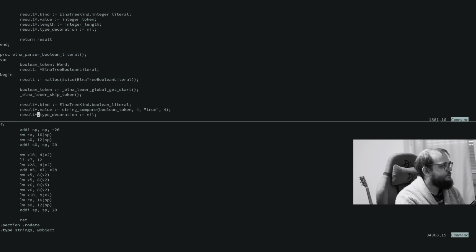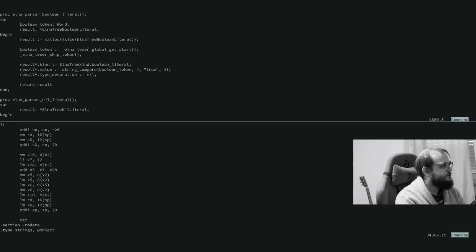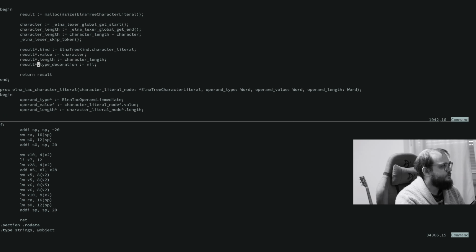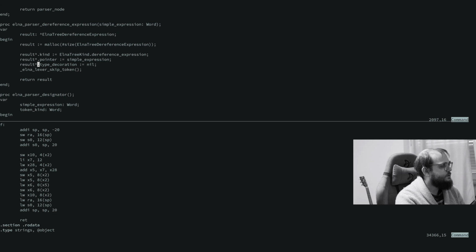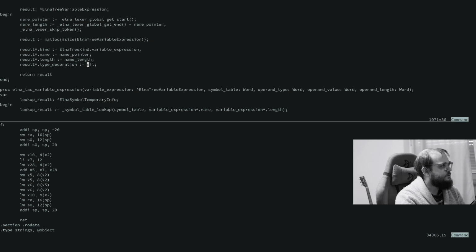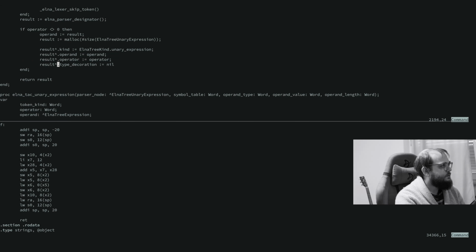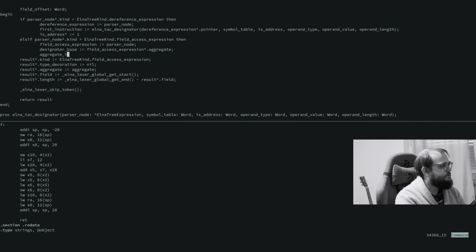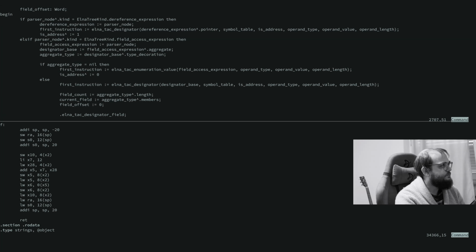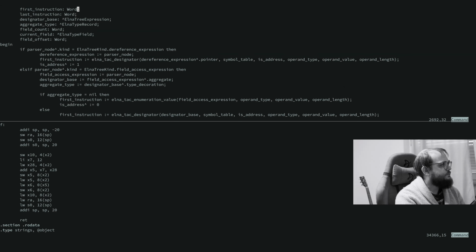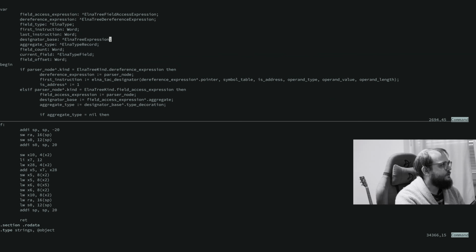Let us see one time more. How do I use it? I think that I assign a type to it and not a type info. Designator base is type decoration.